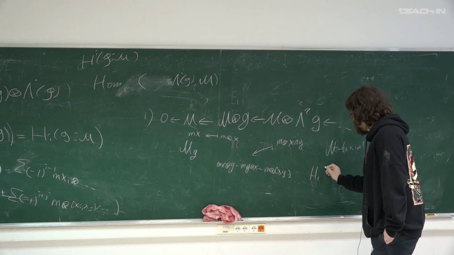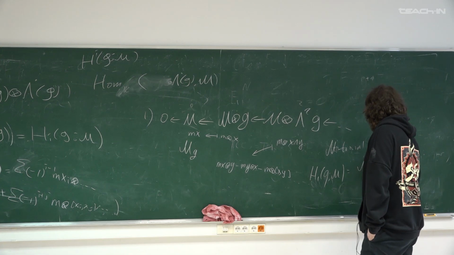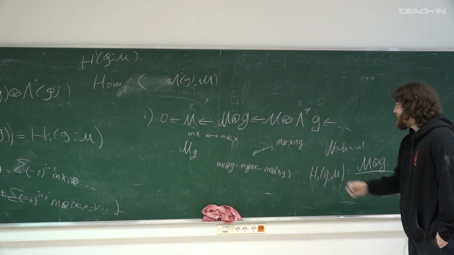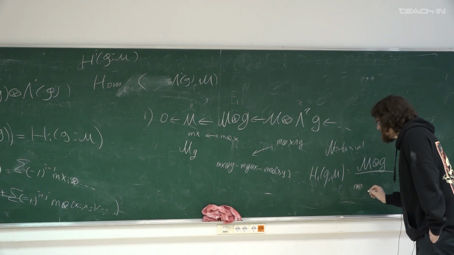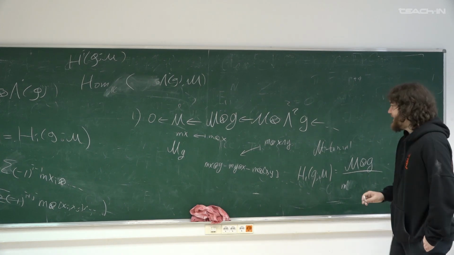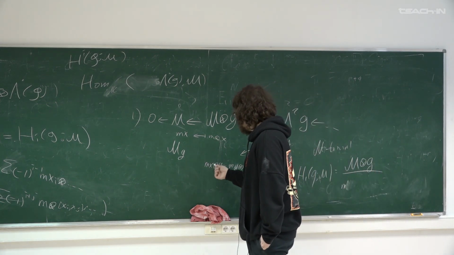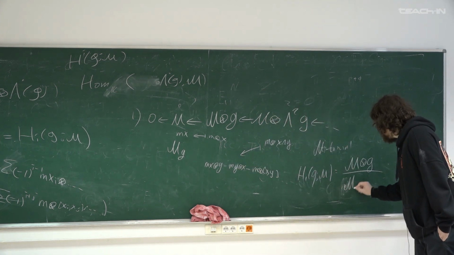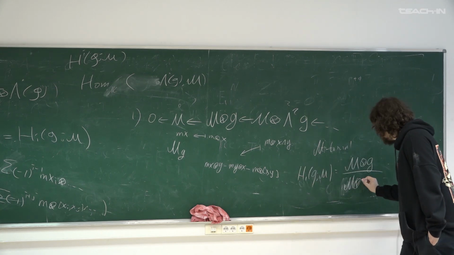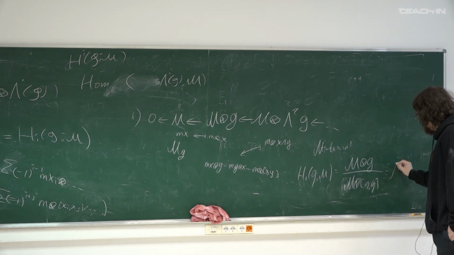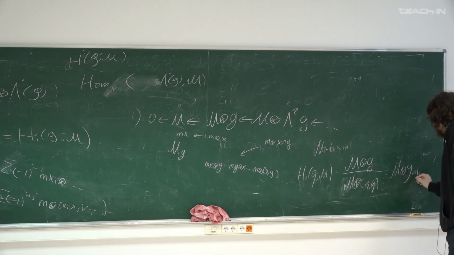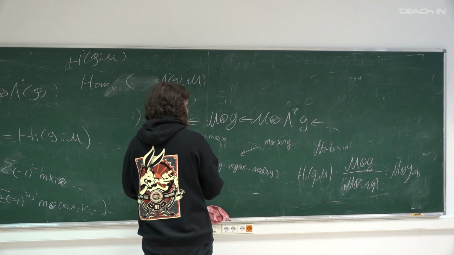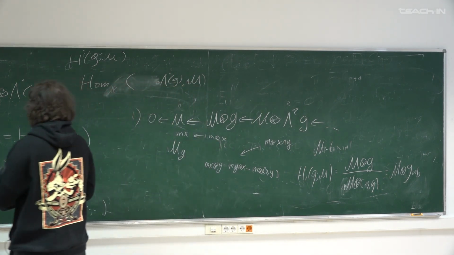And if m is trivial, we obtain that first homology with m tensor G modulo this, and again m tensor x is 0, m tensor y is 0 if m is trivial. So we obtain just m tensor all commutators. No, this is just m tensor abelianization. So we obtain that first homology is abelianization if m is trivial. If m is not trivial, we have some other things. Okay. Now what about cohomology?